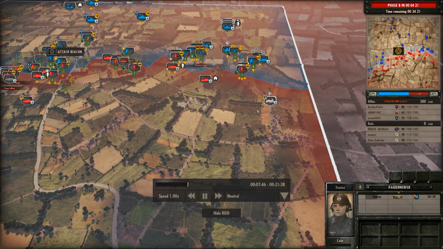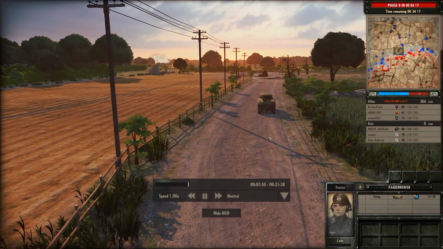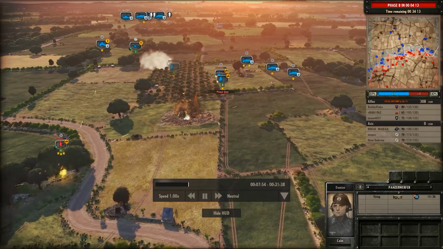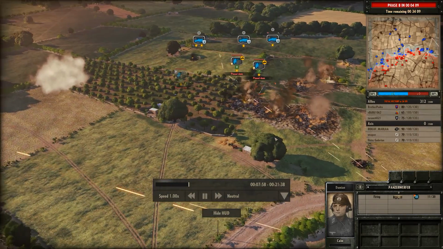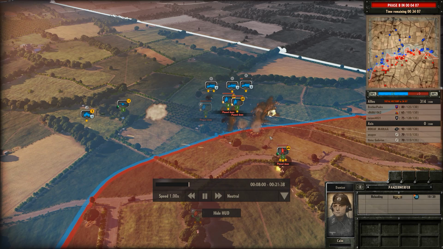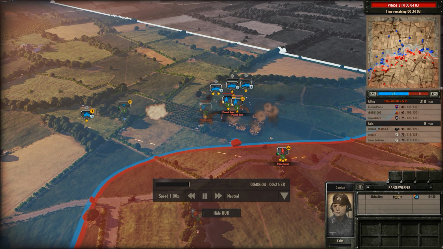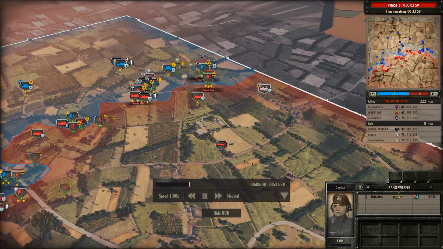We do have a Panzerwerfer aiming and preparing to fire. Will it be able to counteract enemy forces? Panzerwerfer opening fire. Artillery coming in. They're pinning down some forces. Actually, a lot of forces. Should hopefully stop the army from advancing. Give the Axis a little bit of time to breathe and bring up reinforcements.